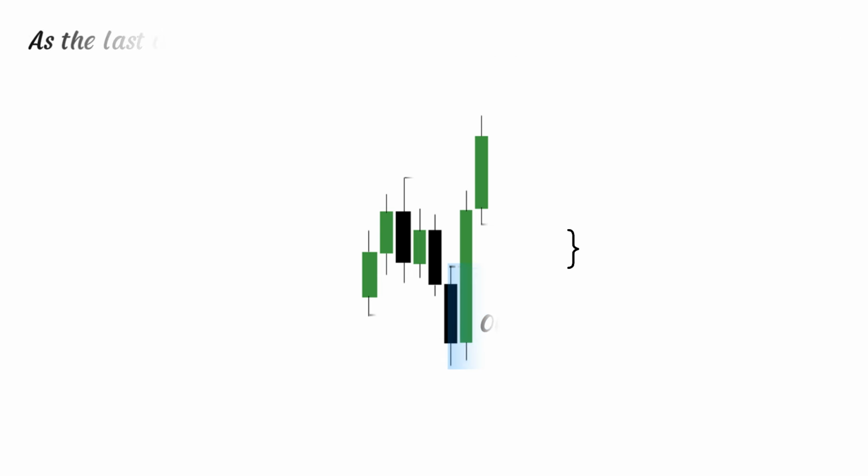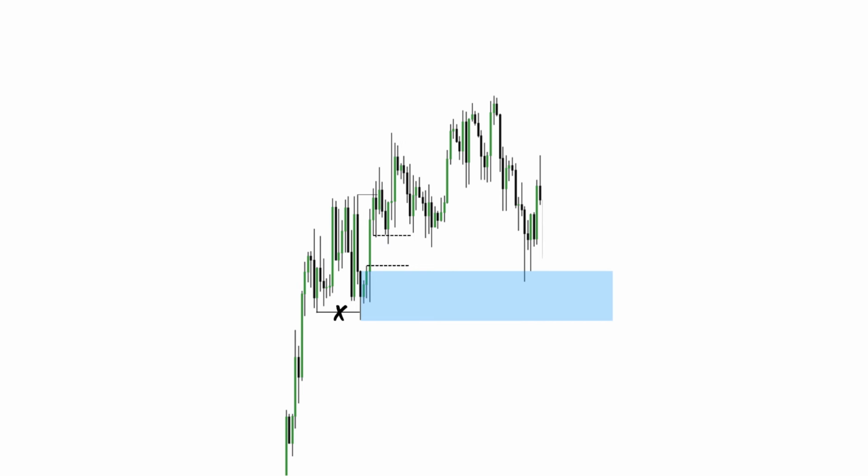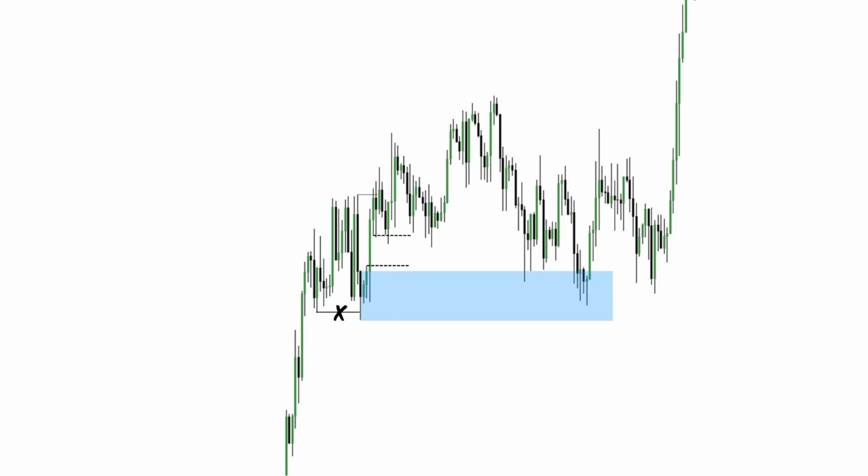Moving on, the next example seems valid, but which of these candles will be considered an order block? Wait, let me make it clear. The last candle took out liquidity but couldn't have a fair value gap, since the next candle that followed it created a fair value gap. The zone is still valid to trade, but the order block will be considered as a zone, not a candle. Let's see how it plays. Nice delivery. We will cover advanced techniques on how to identify a valid order block, but with these basics, let's go into the chart and see how it works.